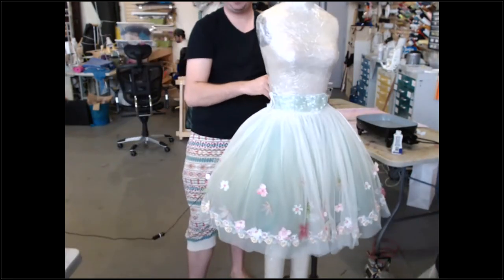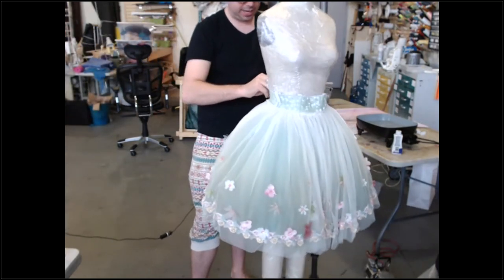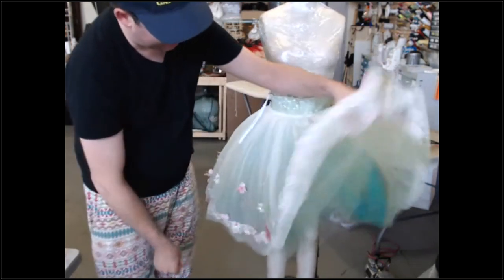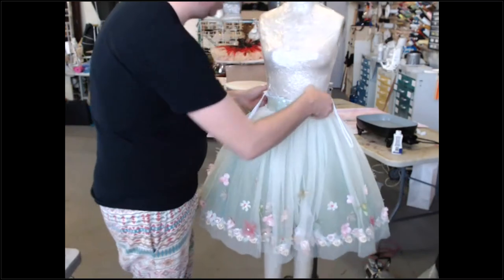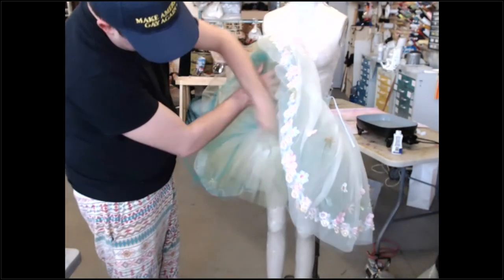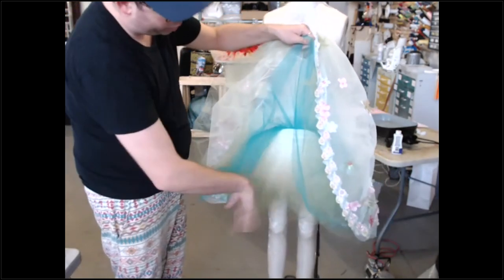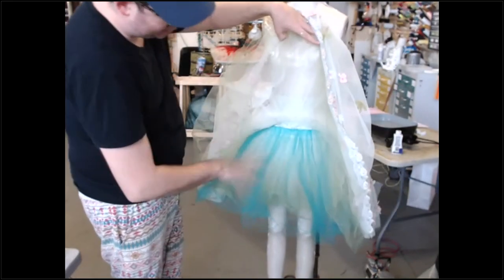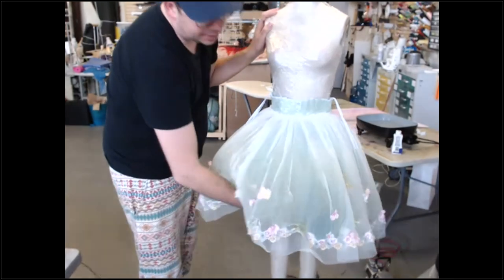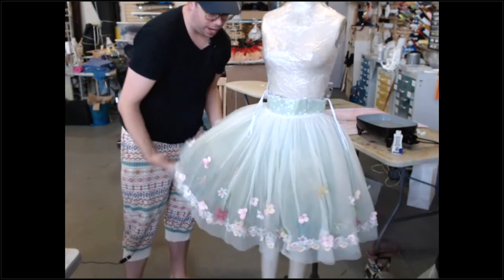So it has some layers holding it away from the body, but it doesn't have the layer with a ruffle on it. This was actually, we called this an Algerian skirt style, just because, I don't know why. So it's got netting, short, medium, and longer netting to hold it away from the body, and then it just has tulle. So if we get underneath her skirt, none of it is lying against her body, it's all held out away from her body.